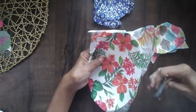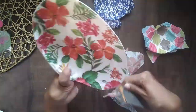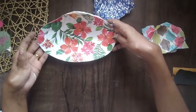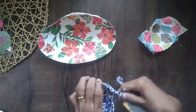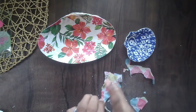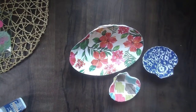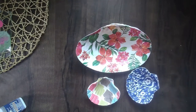Once the first one is dry, we will go and sand the edges and remove the extra paper. Look at how beautiful it is. I just love this. It's so pretty. These are so gorgeous. These are very, very pretty, and these beauties on your dresser are going to look really nice.